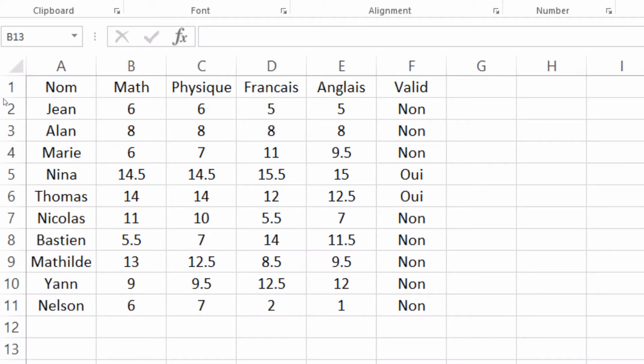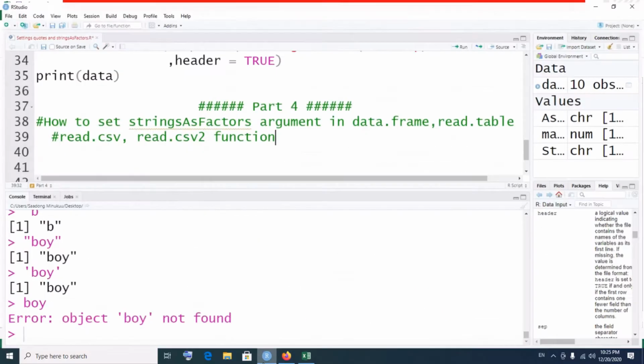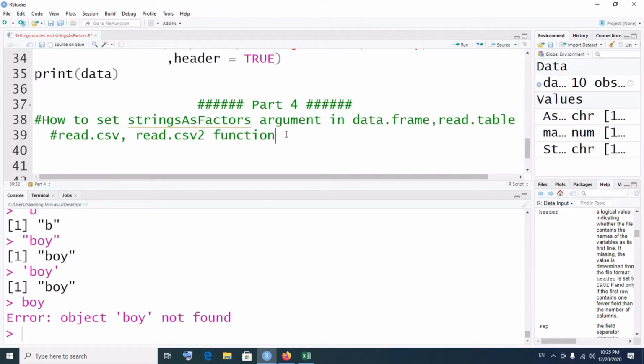For the data frame, we can quickly construct it. But before we do that, what is the purpose of stringsAsFactors? The stringsAsFactors argument allows us to set our strings, that is all the characters within our variables, within our data set, which are in the form of characters like boy, girl, anything in letter form as response, to be set as strings.